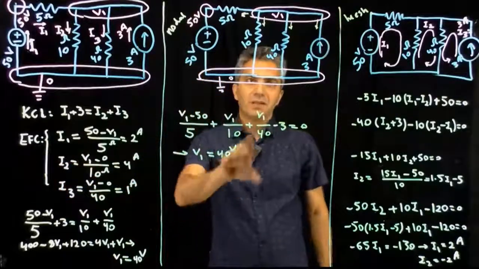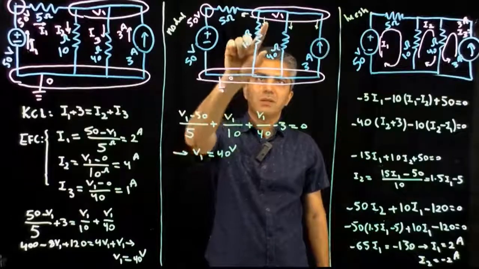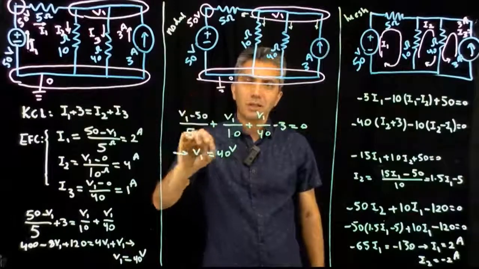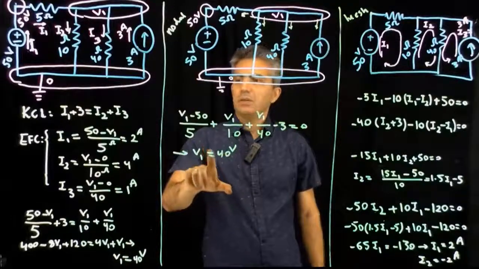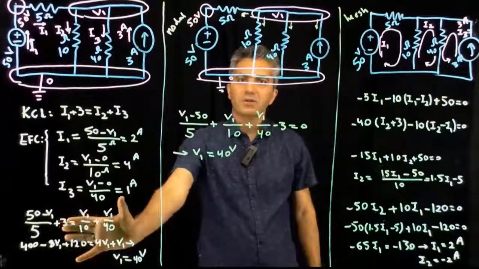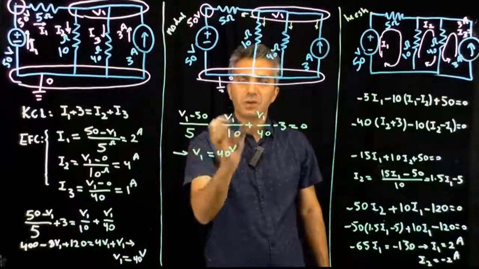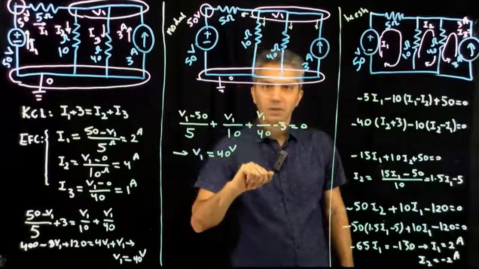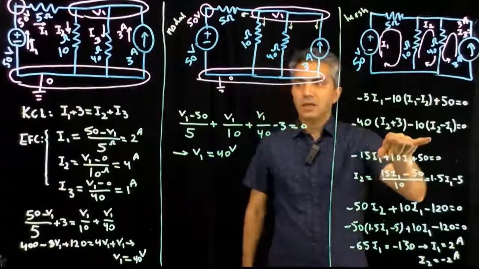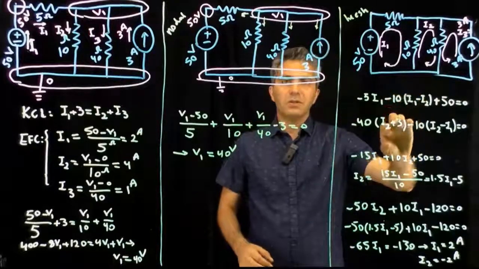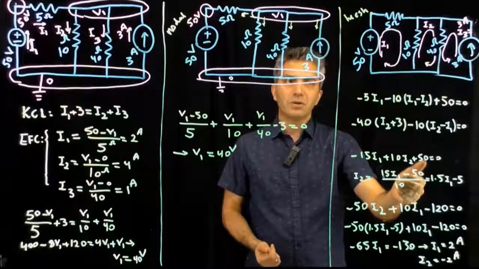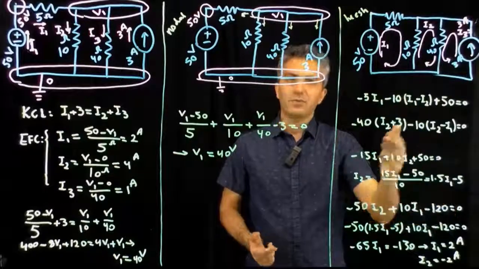Now, what's the advantage? If, for whatever reason, the voltage of that node was the only thing that you were looking for, then you didn't have to solve a large set of equations. You only focus on this one equation and calculate that voltage and move on. So that's the advantage. Here you have two equations, therefore you're going to get two unknowns and the values for those two unknowns.